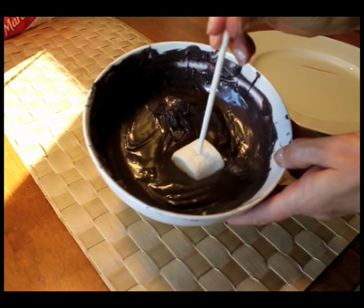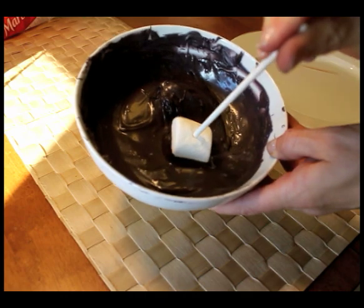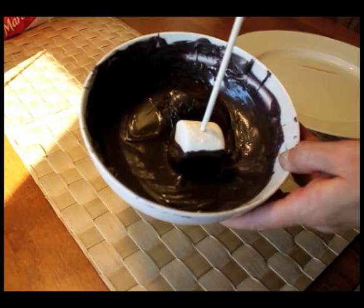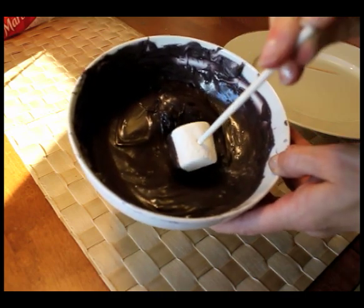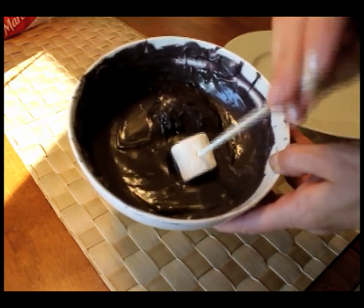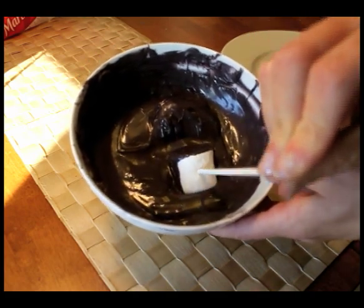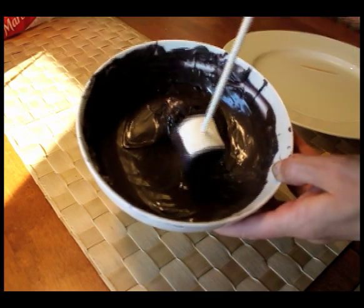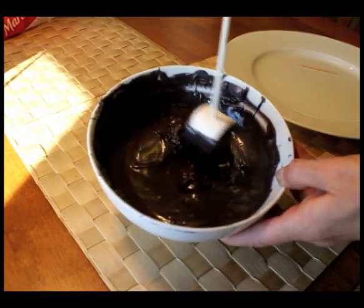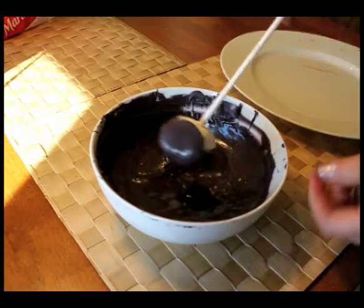So just dip it straight into the candy melt and then kind of rotate it around until that bottom side is covered, and then do the other side, turn it. Now do that top section up to the edge. You can go over the edge a little bit if you want to. Turn around and then do the bottom up to the edge. Don't leave the marshmallow in there too long because the candy melt is still warm and it can melt the marshmallow and kind of ruin it.